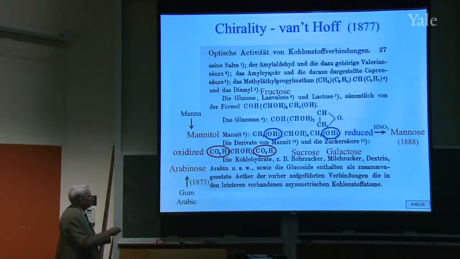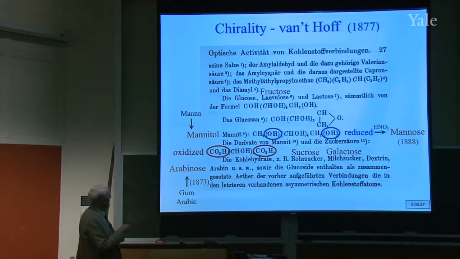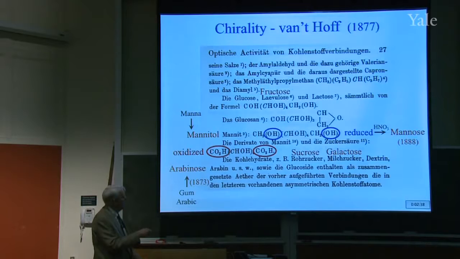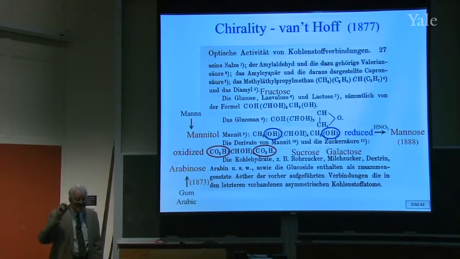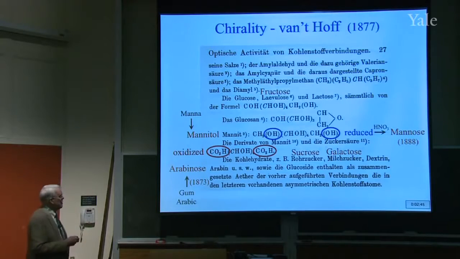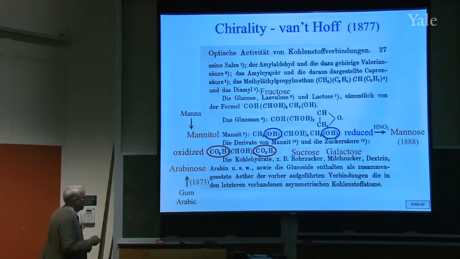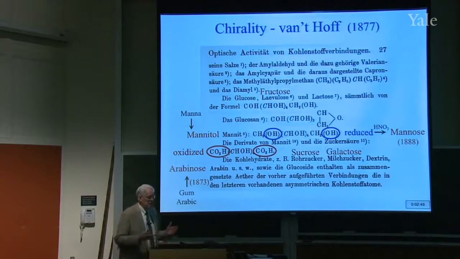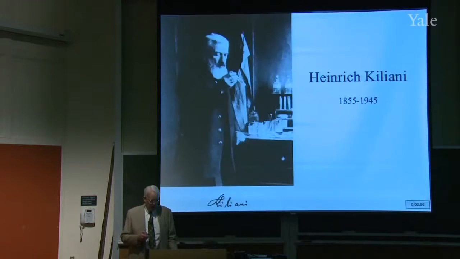Okay, and in fact, it was possible to take mannitol and oxidize it back to an aldehyde. That must have been a tough thing to do because aldehydes are very hard to stop at an aldehyde, but somehow in 1888, they were able to get mannose, or maybe just a teeny, teeny bit of mannose doing that. Okay, so aldehyde. There were lots and lots of these known, and people fiddled around with them and found out what you'd get if you oxidized, what you'd get if you reduced, and so on.